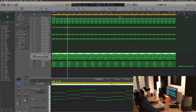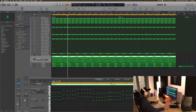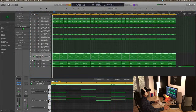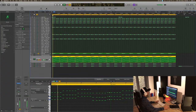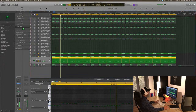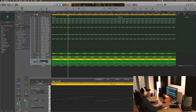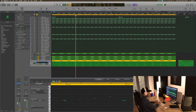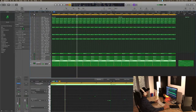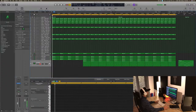Bueno, so let's start building a track out of that, or at least something that will resemble a track. Let's see what we got. Actually, I'm going to do a bit of naming. This is the main pad for sure. This is the main stabs. This is low stabs. This is main bass. And then here we have sup bass as supplemental bass. So I think we should start with just the pad and build a bit of an intro.